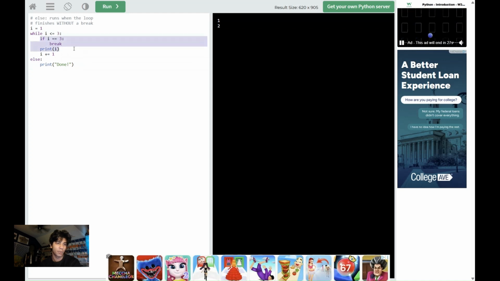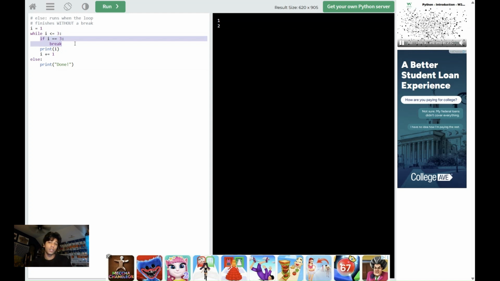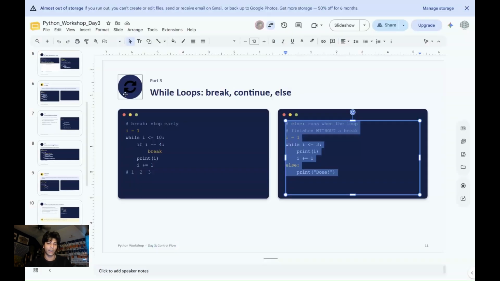If I have a break inside of it that makes it stop the while loop before the condition becomes false, then it's not going to do the else statement. So it's pretty useful for when you're trying to do stuff like that. Does that make sense to everyone, or is this confusing? I understand it. Okay, great.